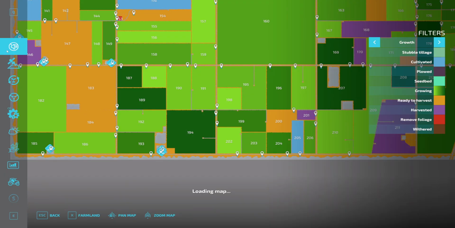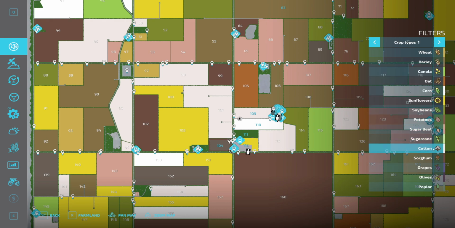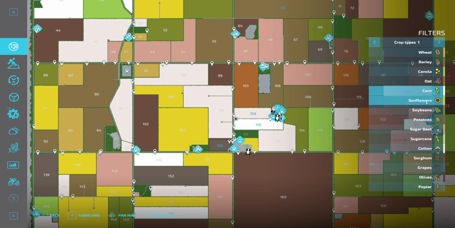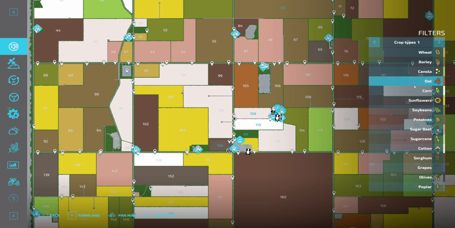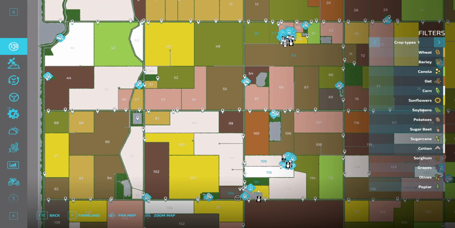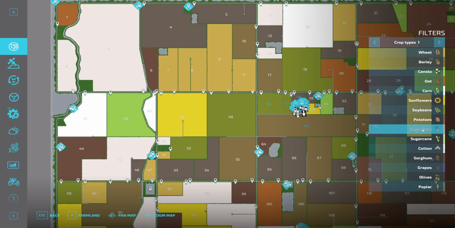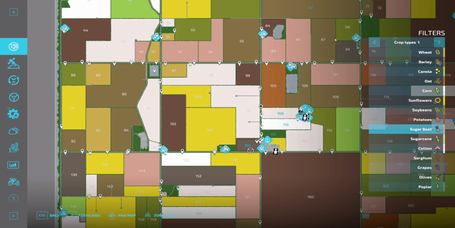What have we got so far? So I've got to plan this out. Let's get off that menu. So 110 is corn. So that's one base crop done. I've got sunflowers on 112. Cotton on 109. Grass on 111. Soybeans on 56 and 57. Sugar beet on 58. So I've got quite a variety of stuff there.